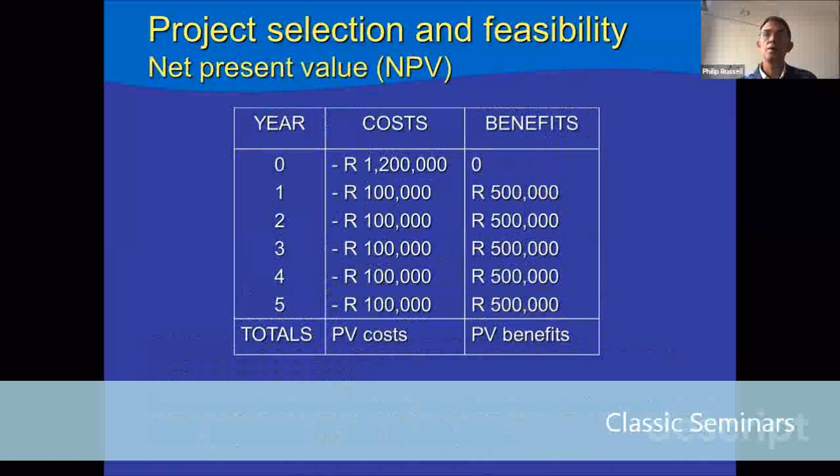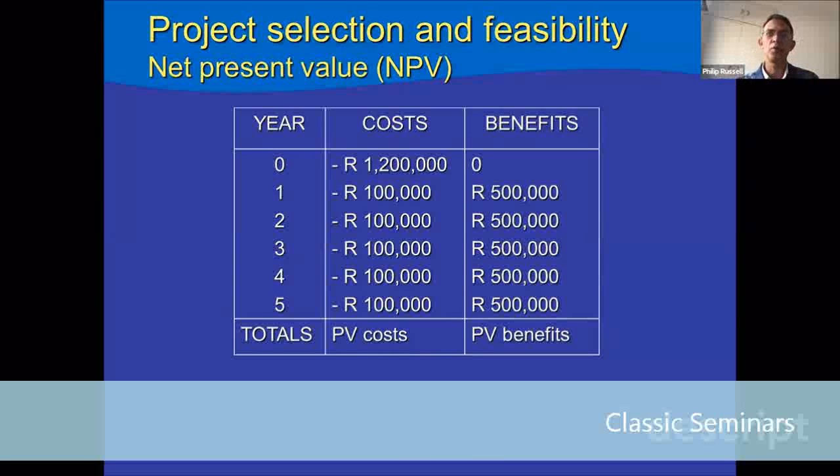Right, so net present value. This is where we have a look at the present value of the costs and the present value of the benefits. Imagine for a moment you want to get involved in an ice cream business. So what you do is you go out there, you buy one of these vans that has the cooler in it, those little vans that used to go around on the streets, and then all the children run out and they go and buy an ice cream.